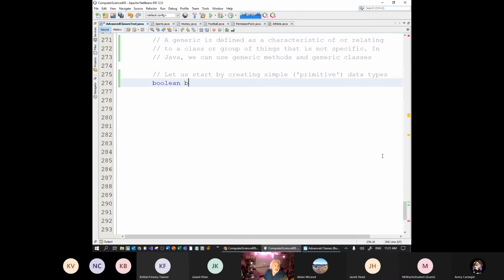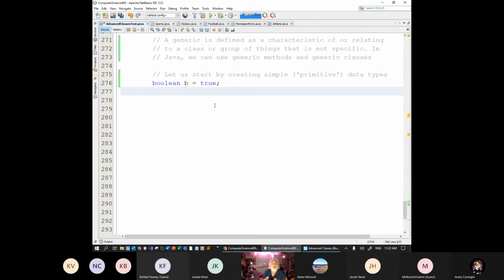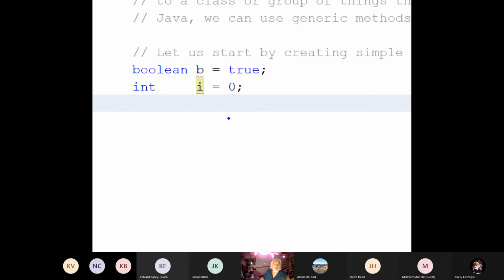These are very basic. A boolean variable is probably the simplest variable type there is. This is called boolean b, for boolean, equals true. These data types are often called primitive data types. That's why the word boolean starts with a lowercase b and it's a keyword. The next simplest data type would probably be integer. Integer is also a very simple data type, just a number. It doesn't worry about decimals.